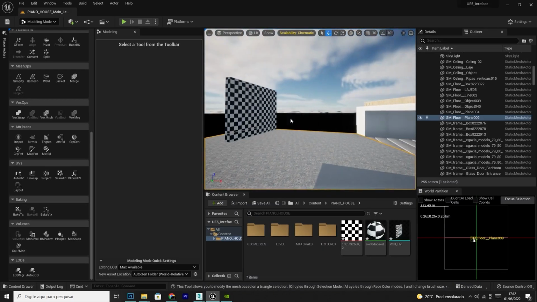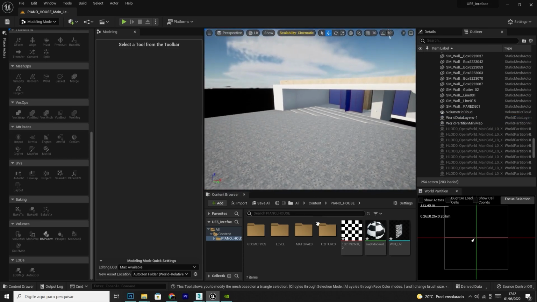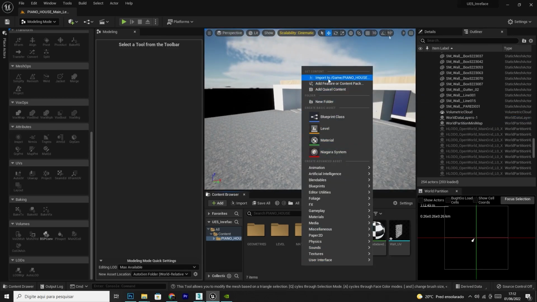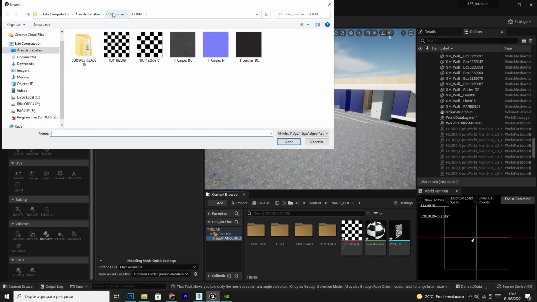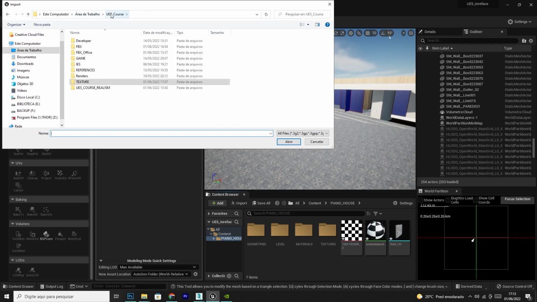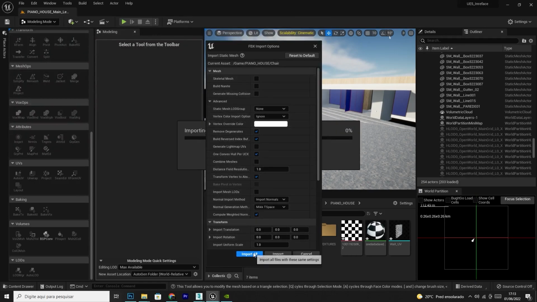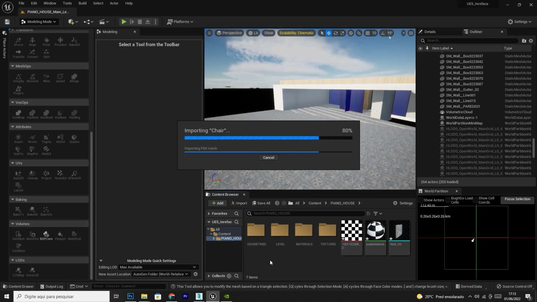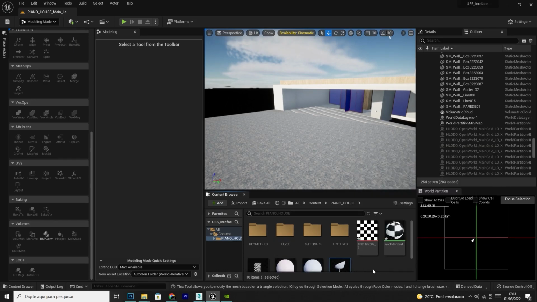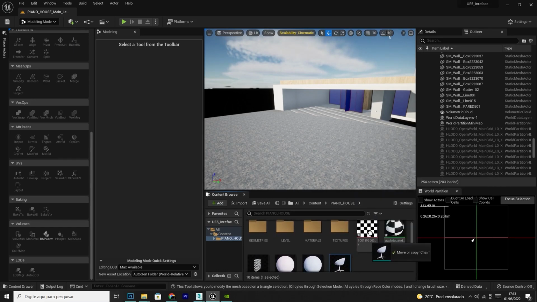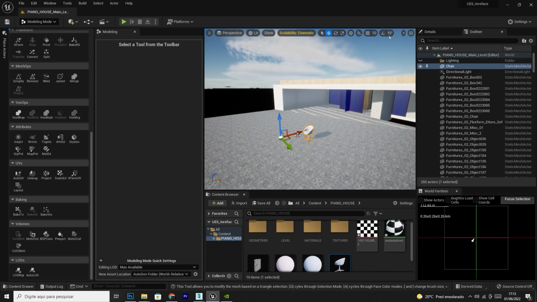I think there is one element here. Okay, I deleted this. Import. FBX. All right, let's see the chair. Everything's okay here. Nice. And let's click and drag it to the scene.